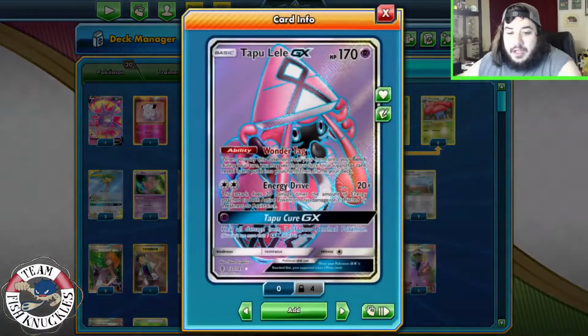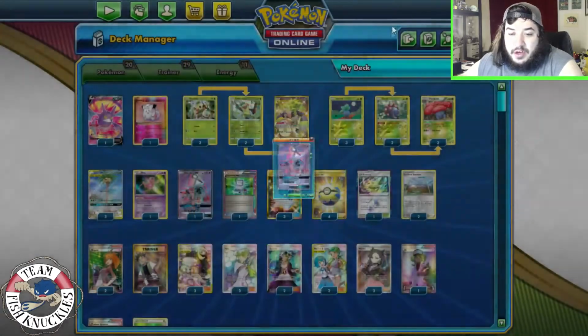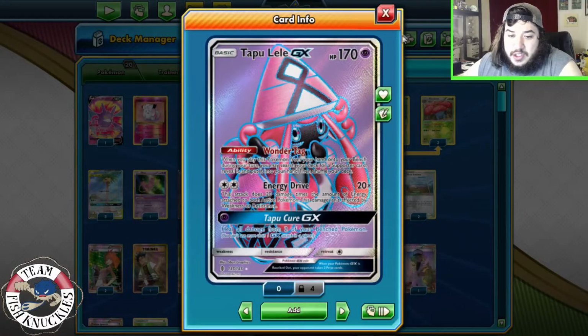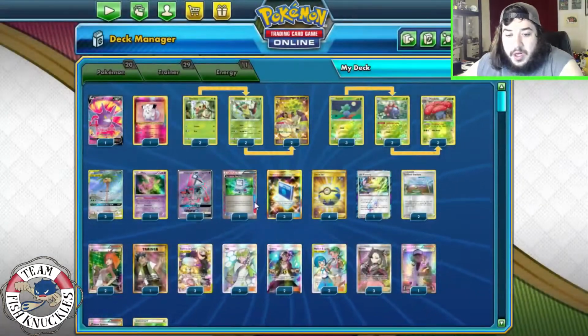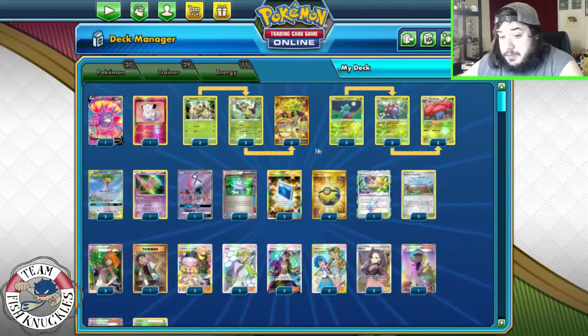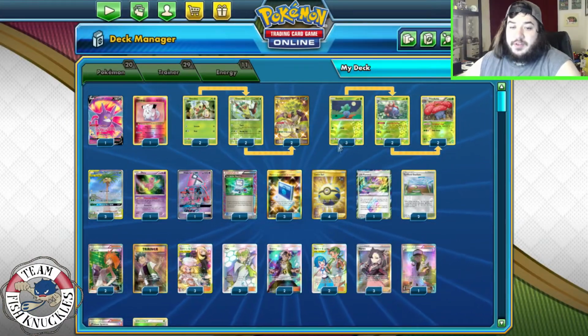And then one Tapu Lele for that Wonder Tag to find any Supporter card. You can Energy Drive as well. It does 20 times the amount of energy attached to both Active Pokemon. One Computer Search, discard 2, find any card in your deck. We see 3 Communication, you play a bunch of Pokemon. 4 Quick Ball, because you're looking for that turn 1 Oddish.